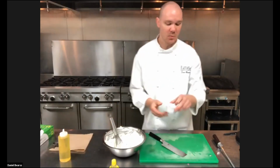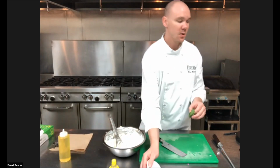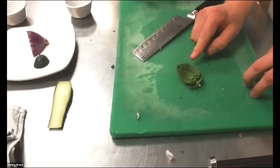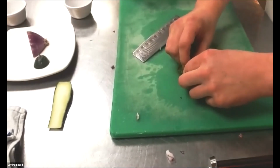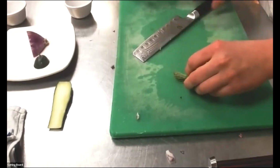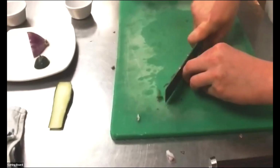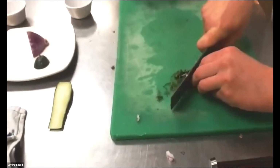Last thing I'm going to do is I'm going to cut up the mint. Okay. So we come back to the cutting board. The way that I have my mint laid out, I have my biggest leaf at the bottom and then my smallest leaf in the center. And I'm going to roll this into what's called a chiffonade. So if I roll this together, it holds it all together for me. And I can come along and get nice thin slices out of it. Same thing, we don't want a really big bite of mint. We want a nice little bit of mint.